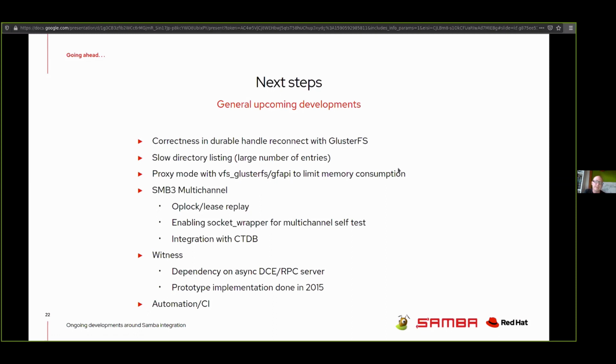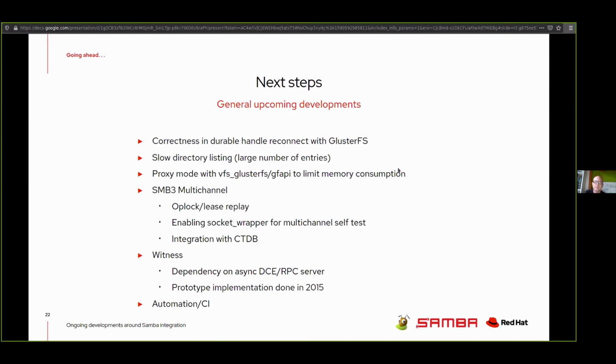Of course, the witness interface: we provided a prototype back in 2015, me and my colleague Jose, but that work was halted because at the time we only had an asynchronous DCERPC server, which is a prerequisite, available in Samba 4. Now with this nice work from Samuel, from SUSE, we most likely will have this available, and I think they are also working on their own implementation of the witness service. Whoever is first with that, that's really great. Then we finally have a much nicer and more programmatic way of transparent failover available in Samba.